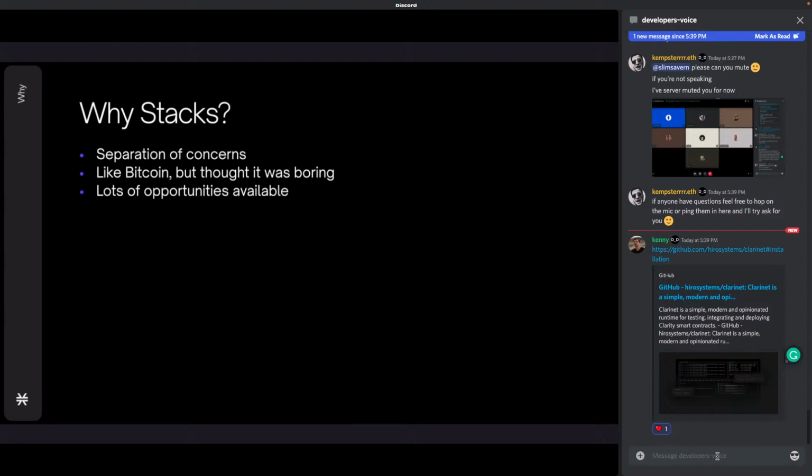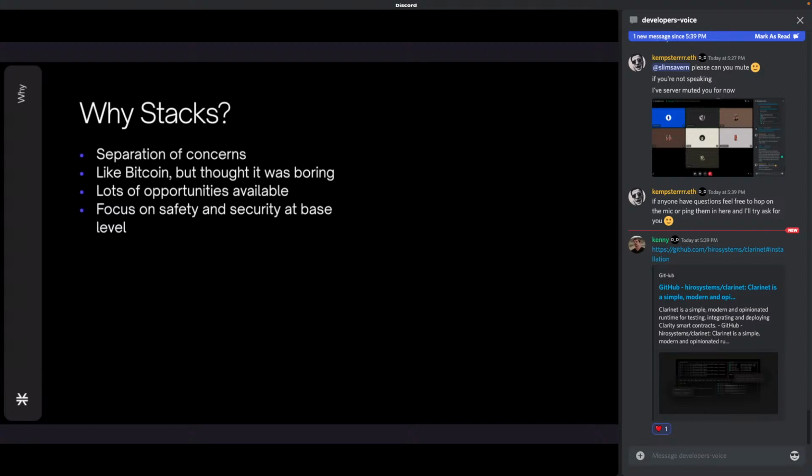One thing is that it's kind of a double-edged sword, because we're pretty far behind the Ethereum ecosystem as far as age, it means that there's tons of opportunity to build stuff. That's because a lot of the stuff that exists in the Ethereum ecosystem doesn't exist yet in the Stacks ecosystem. So you're kind of in even more of a Wild West area than you are in normal Web3 anyway, because a lot of the stuff doesn't exist. But if you're the kind of person that likes to build that stuff, then it's great.